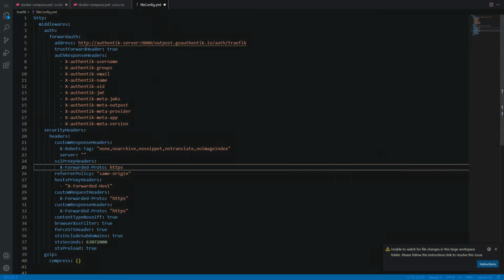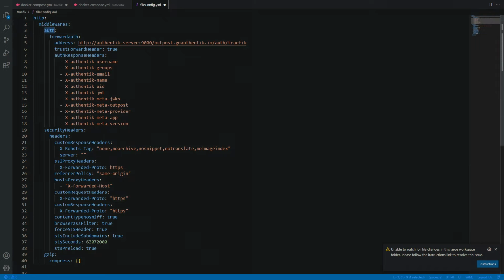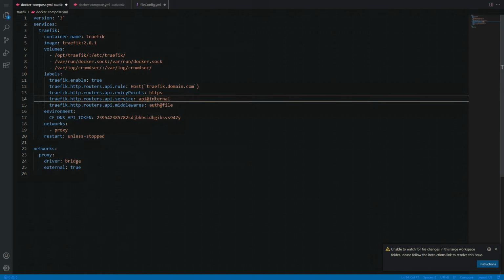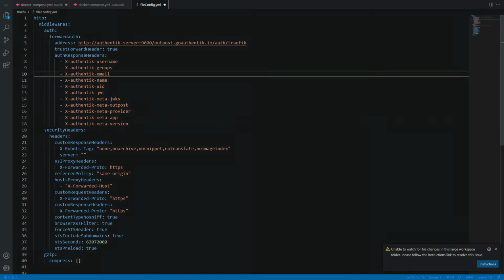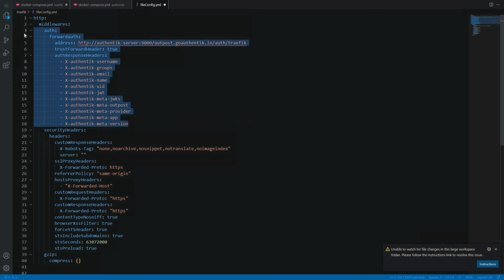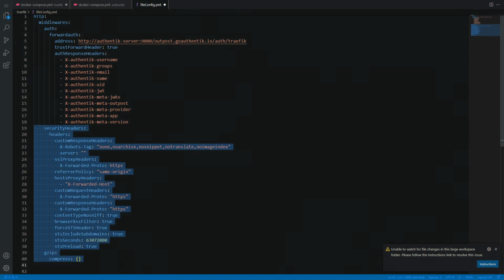Now this is your dynamic file config, and it's the same whether you're on Unraid or on Docker Compose. As you can see, we have our middlewares section under here. Under middlewares, we have auth. That's what we're referring to this as, which is where this comes from, auth@file. Now under there, this is the entry that we put. We have to put in this entire section from auth all the way underneath up until here. The rest of this is from our previous Traefik guides, so that is further explained in those guides, so you don't have to worry about that part.